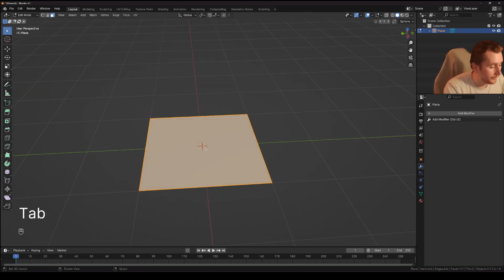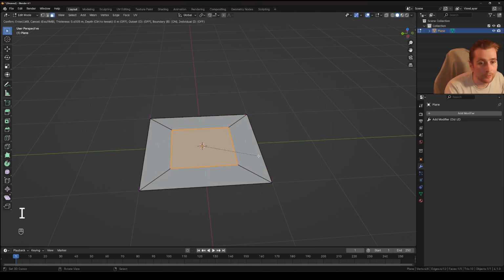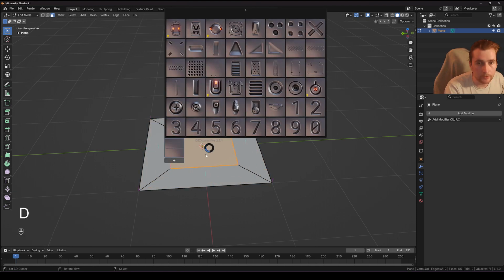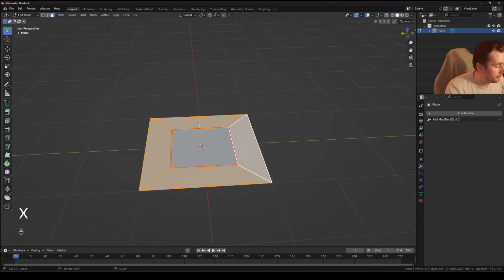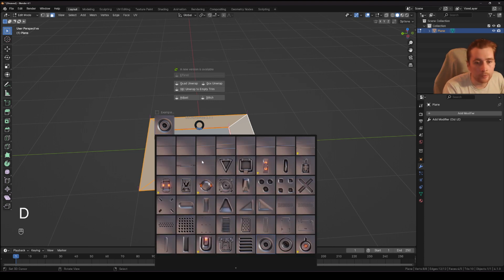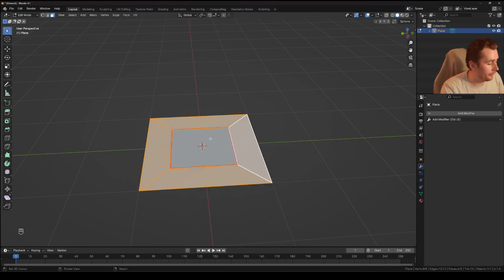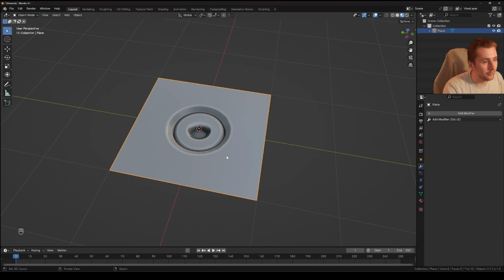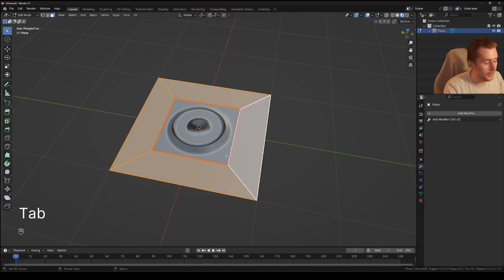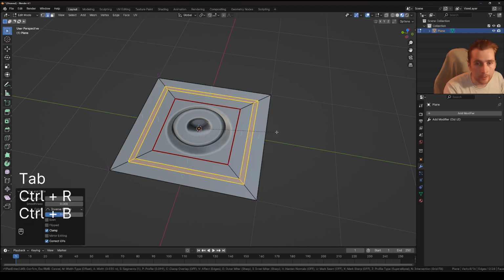So what you might consider instead is getting the same sort of detail, but using a tool like Decal Machine, or just creating your own trim sheets to do this sort of thing. So now I've got my detail, and the speed at which I added it was a lot quicker. You can add more details a lot quicker.